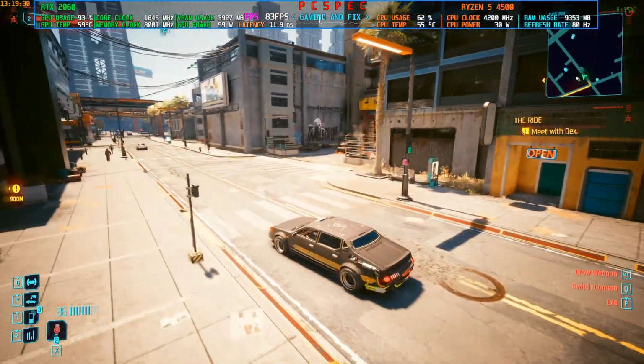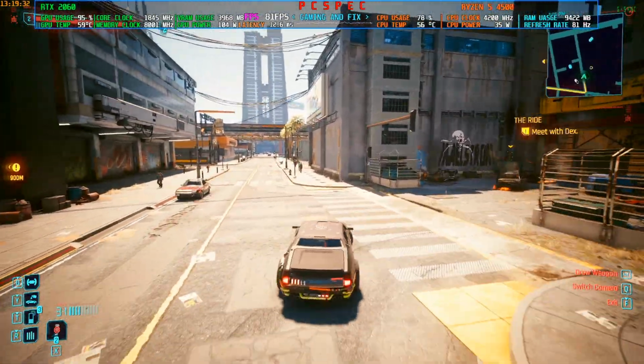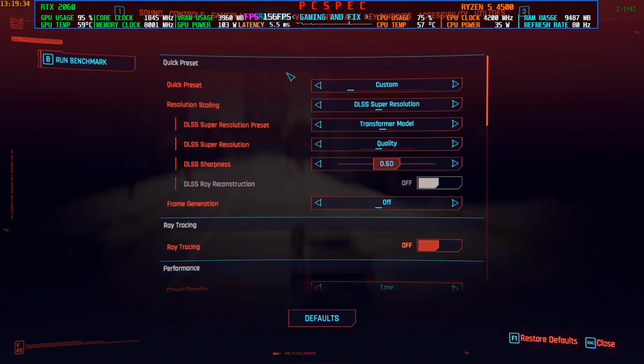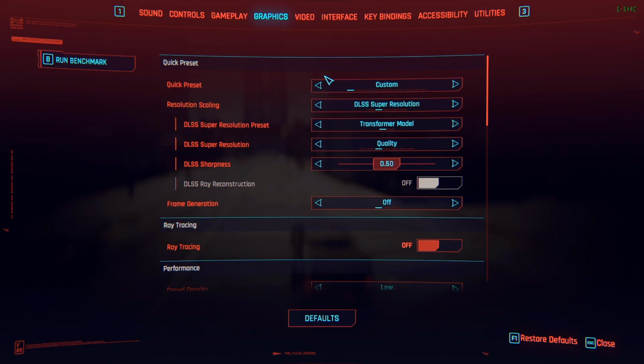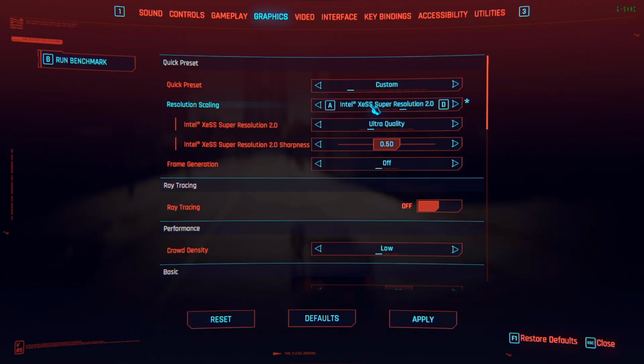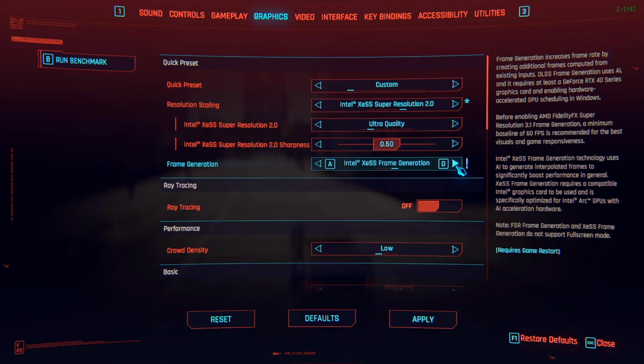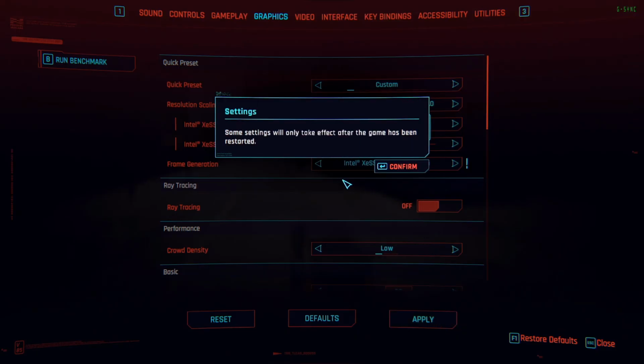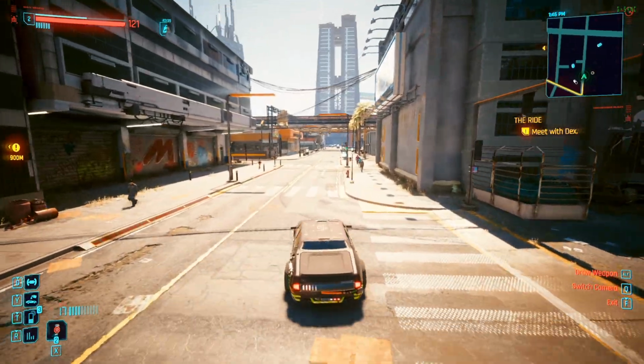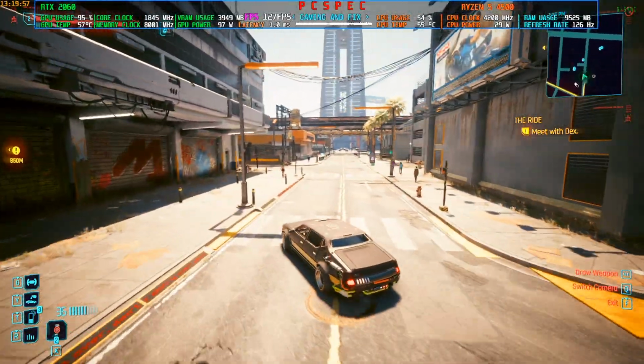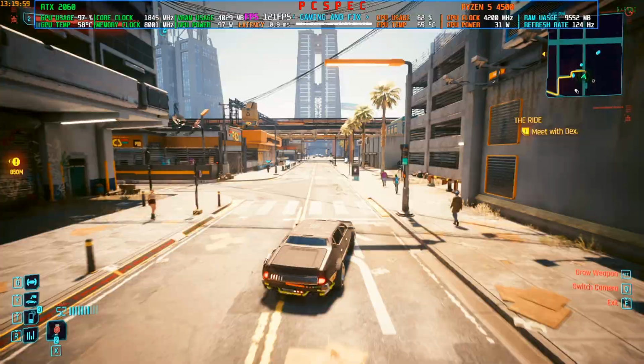Alright, so I am back inside the game. First let's head to settings, then go to graphics. Wait, let me hide the overlay. There you go. In order to use XeSS frame generation, you need to set the upscaler to XeSS. That is the only downside right now. The frame generation is not yet decoupled, but I think in the future it will eventually come to that, because XeSS already has an upgradable DLL. You can just paste the DLL and upgrade the version, and frame generation and everything.